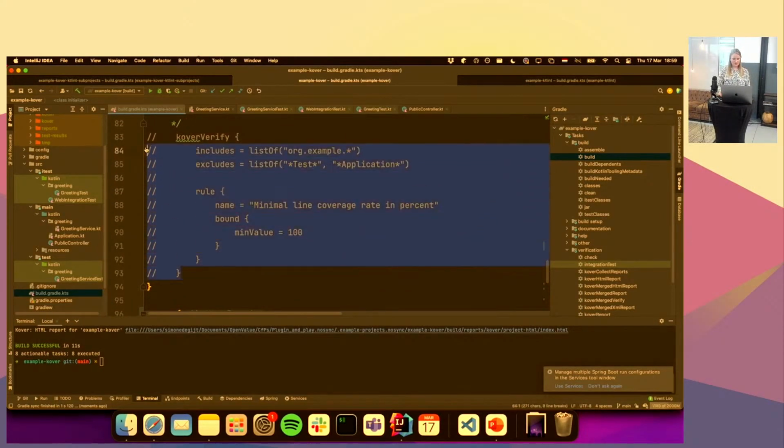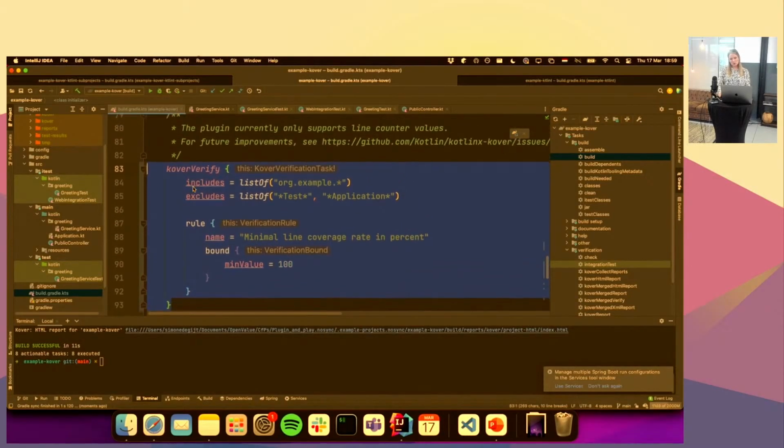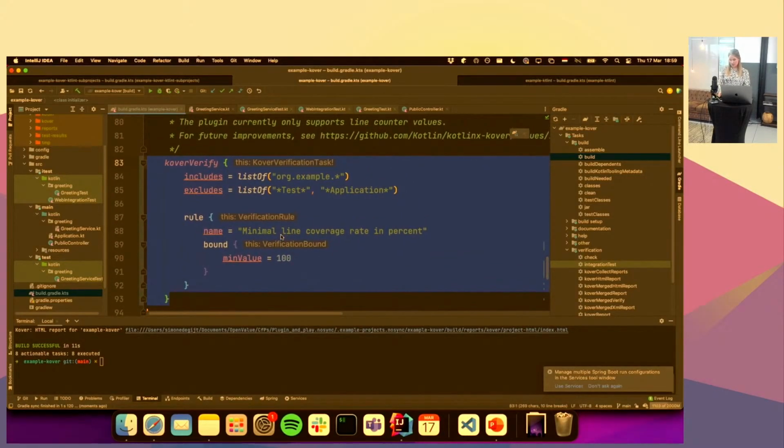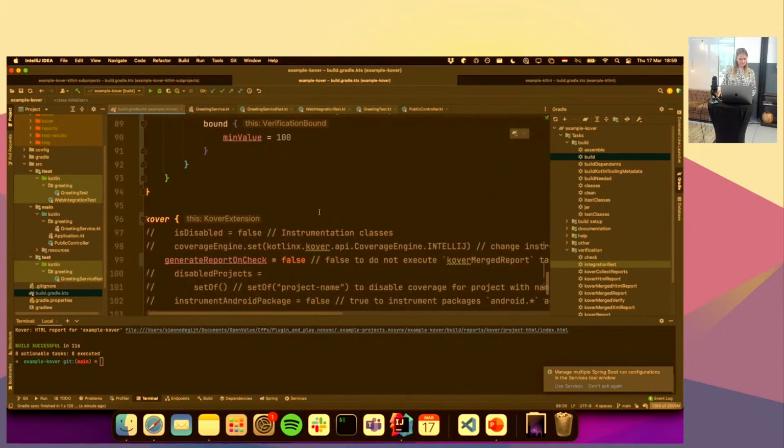All right, then we get to the configuration of the verification. As I mentioned before, we only have verification on line level. In line level, you can, of course, differentiate a little bit. So you can have line coverage, just percentage overall. You can have line amount, but it all includes line coverage. The branch coverage, as I mentioned before, will hopefully be released in a later release.